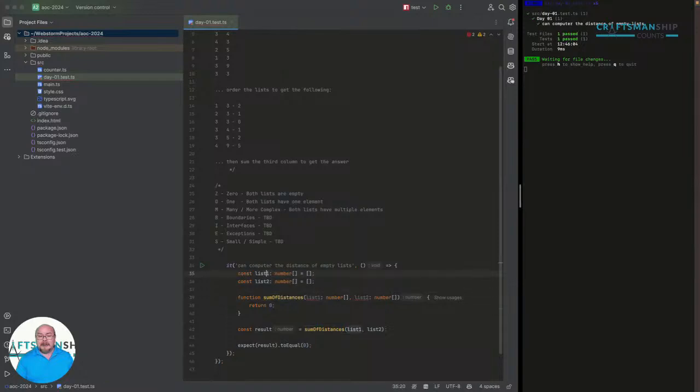It's green. Let's see. These are location IDs. So I could do something like this. Oh, I'm choking on this, but it's a little closer.